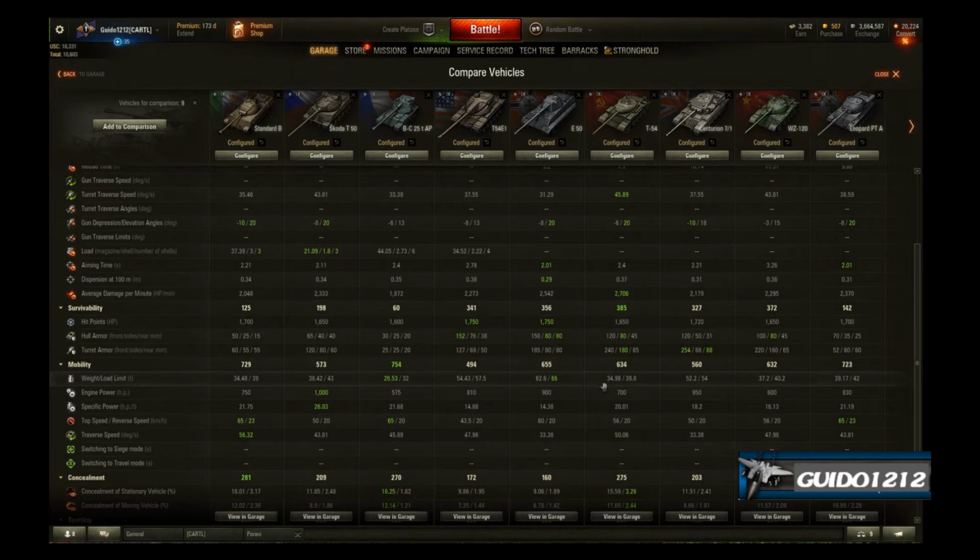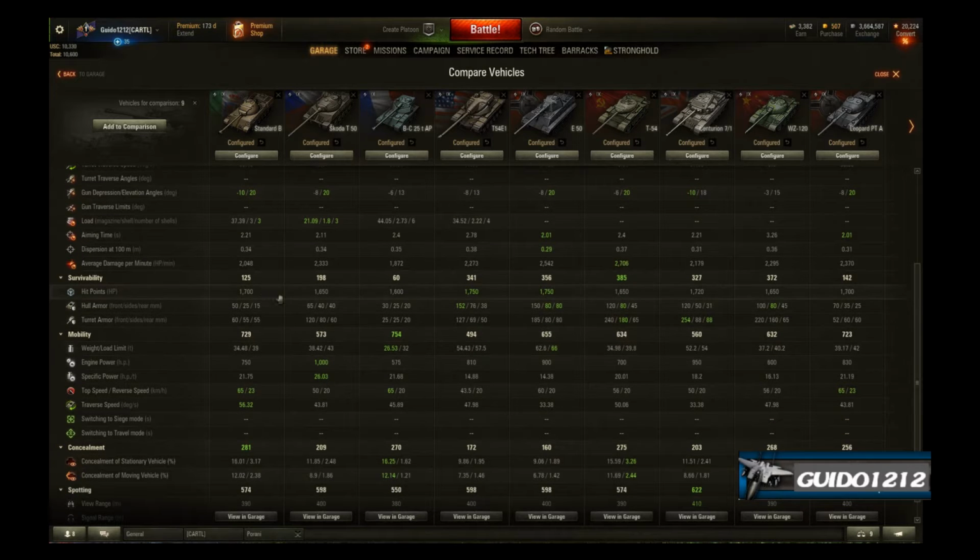Hit points are 1700, near the top on that. Not bad. There's the armor. If you just look at that, it just really suffers. Okay, hull armor, yeah, no big deal. That it's a medium, although a lot of these mediums have pretty good hull armor. Reference the Centurion and the T54 and the E50 and even the T54E1, which can get troll bounces on the hull armor. But the turret armor is where it just really gets let down.